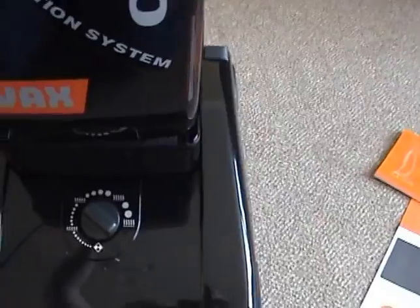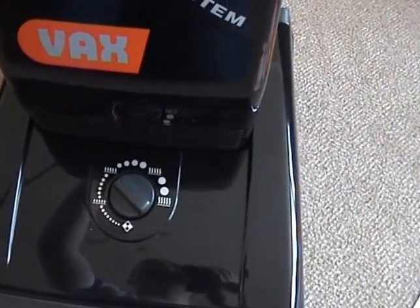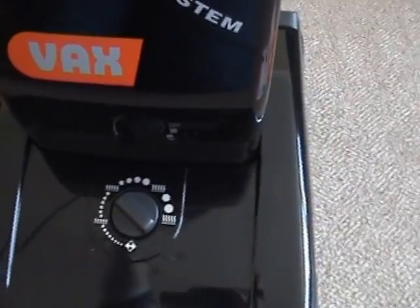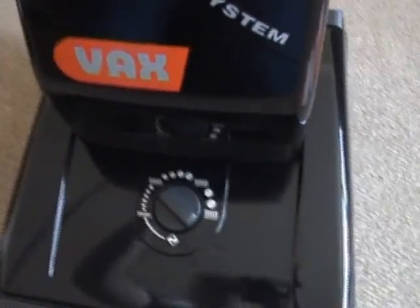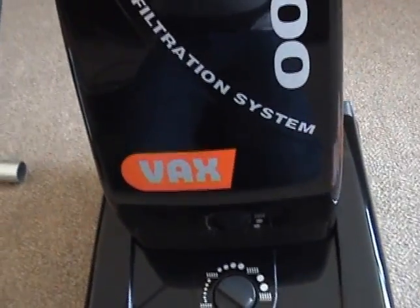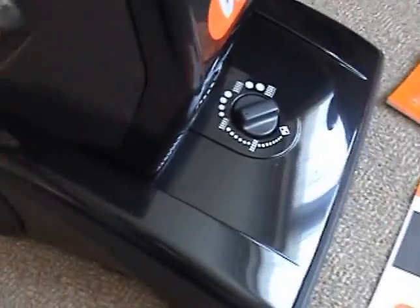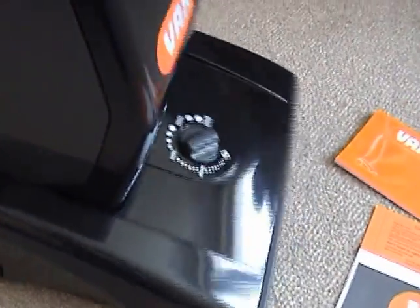Only one dust bag supplied. Amazingly, you can buy bags, belts for this machine. Let's put the bag door. I did have trouble with this, and still am having a bit of trouble getting it. Oh, it's a bit easier now. Didn't seem at all powerful suction wise compared to cleaners of today, so I don't think it's going to be very effective at washing carpets. But there we have it.